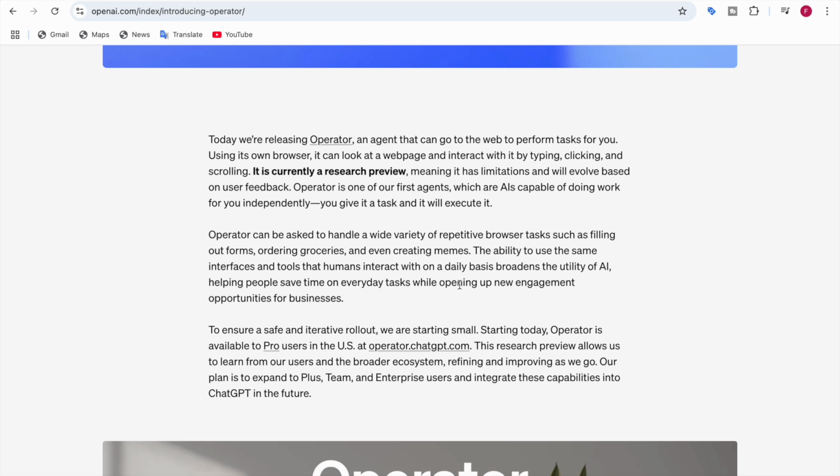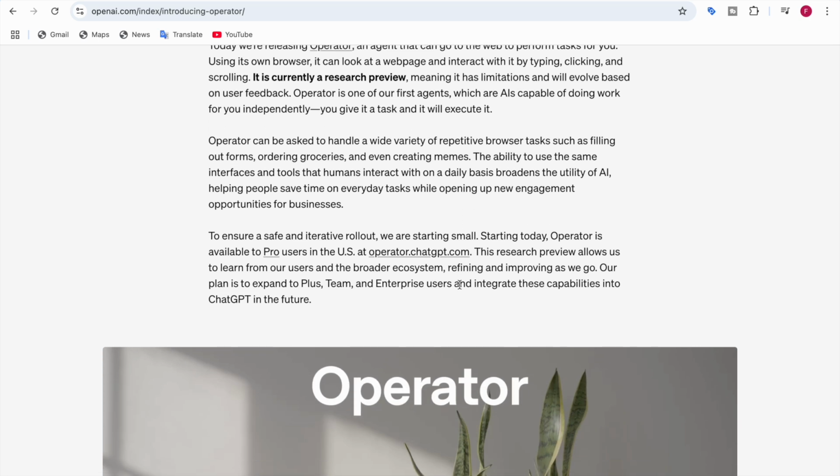To ensure a safe and iterative rollout, they say we're starting small, and Operator is available to Pro users in the US. And this is the website, operator.chatgpt.com. This research preview allows them to learn from users and the broader ecosystem, refining and improving as they go.